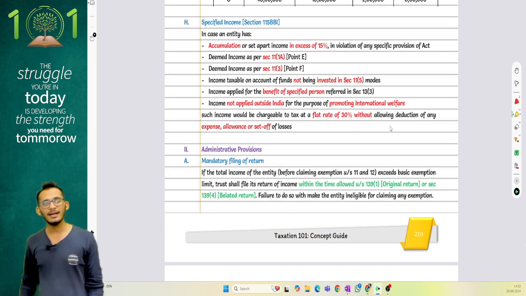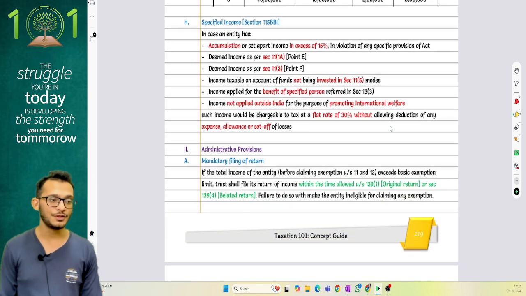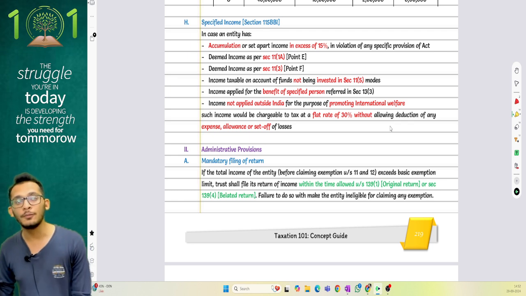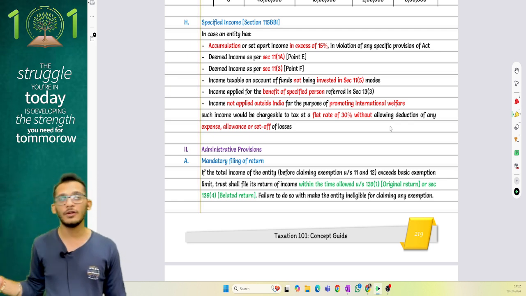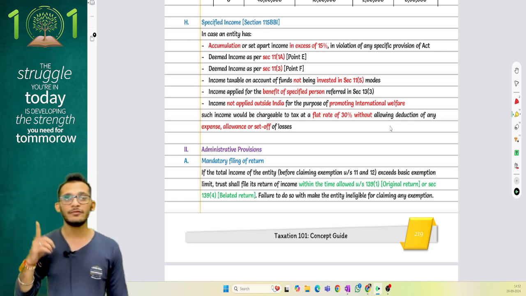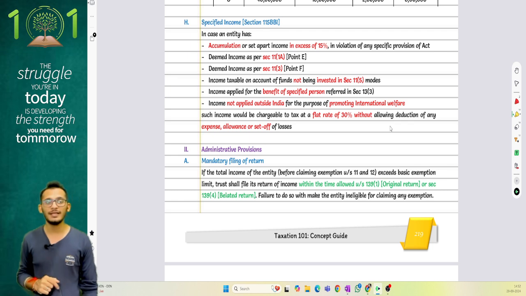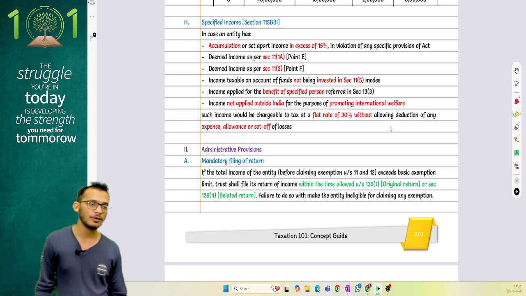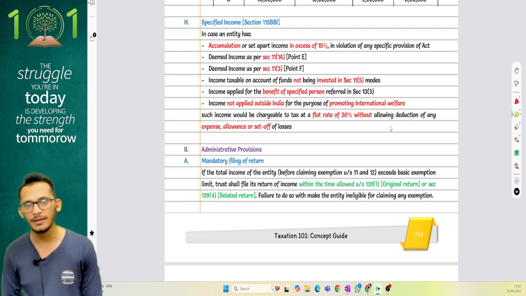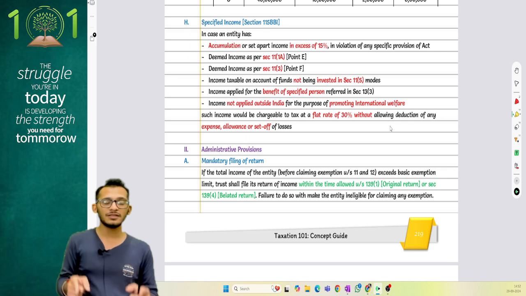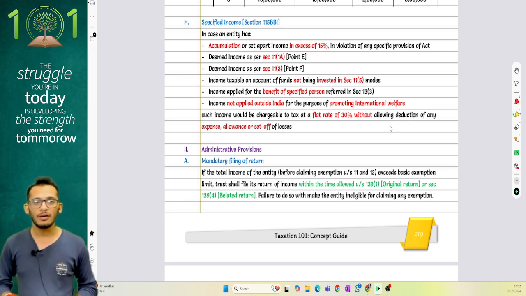Going forward, like I clarified to you, if you violate any of the conditions, such as not keeping it in the 11.5 modes, or not utilizing it when you promised that you would utilize it, and after 5 years you have not utilized it, then income tax says for the years of violation, it will not be treated as an actual income. It will be taxable at a special tax rate under section 115BBI at a flat rate of 30%, without allowing any kind of expenses against this. Yes, now this is what your computational mechanism is when it comes to charitable organizations.